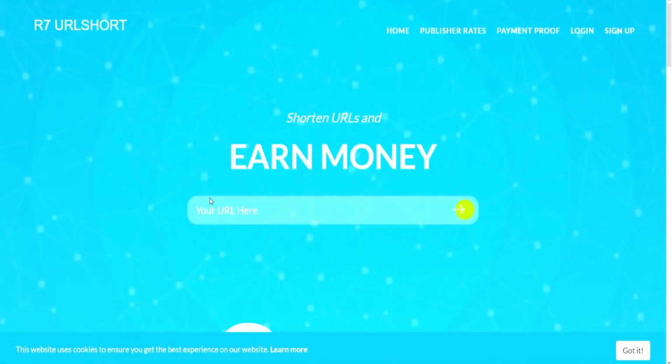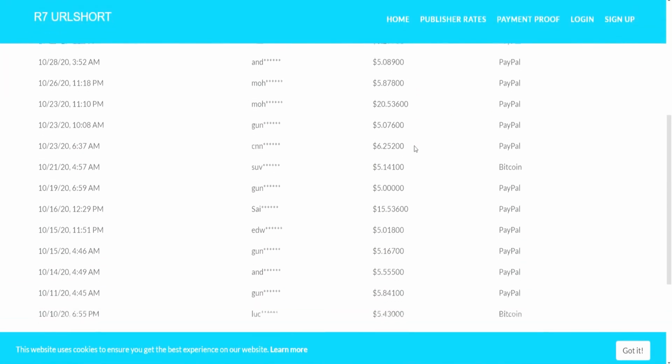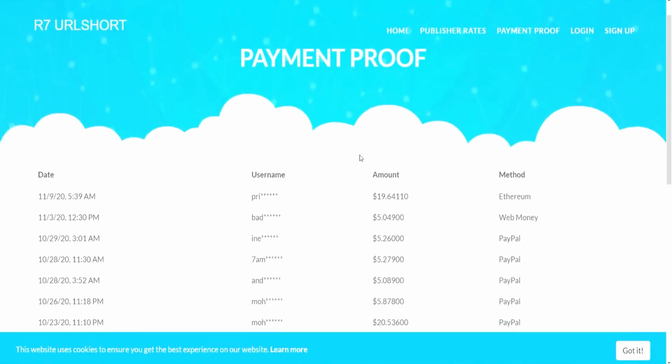Take the link we swiped off YouTube and paste it into this box and then click on the yellow button on the right. Now this automatically makes the link unique, short, and nice looking for you to share. And it's with this new link that you're gonna get paid. Cause for every person who clicks on your unique link, you get money, just like all these people who are making bank from this strategy.